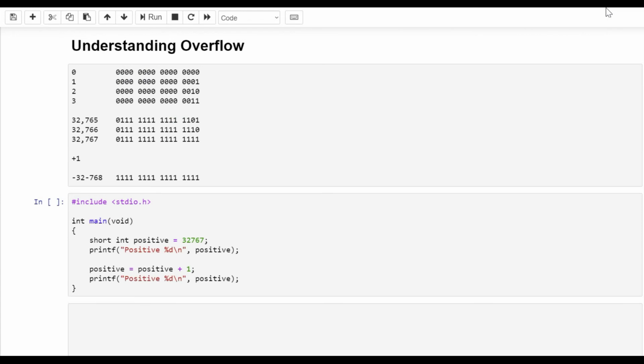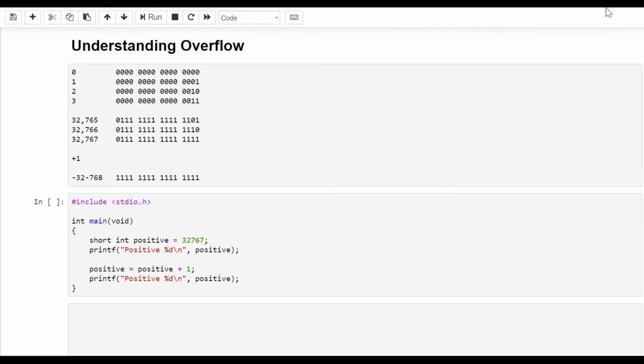So we've discussed the fact that a type defines a set of values a variable can store, as well as a set of operations the program can perform on that variable. In this case, our program is going to declare a short integer variable called positive.